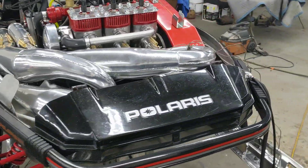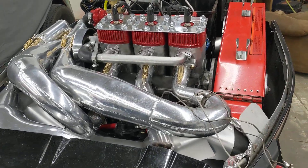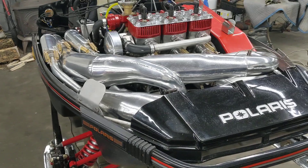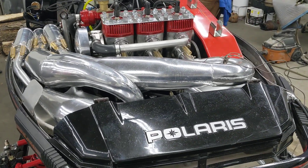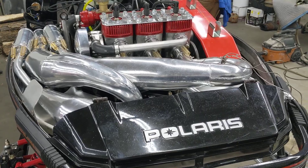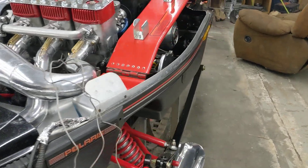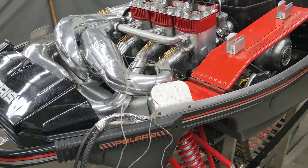Working on the EGTs today. Got everything hooked up here and got the pipes installed for the last time. Just went through the wiring on the EGT gauge to figure out what wire went to what. I have a couple EGT gauges and several EGTs, and I didn't take them out of the sled, so I didn't know what wires were supposed to go where. It took a little bit of troubleshooting but I figured it out finally.